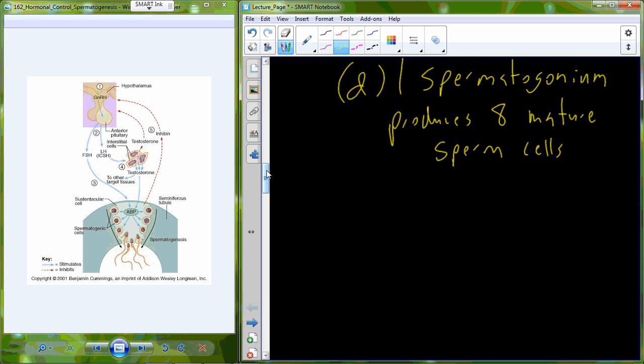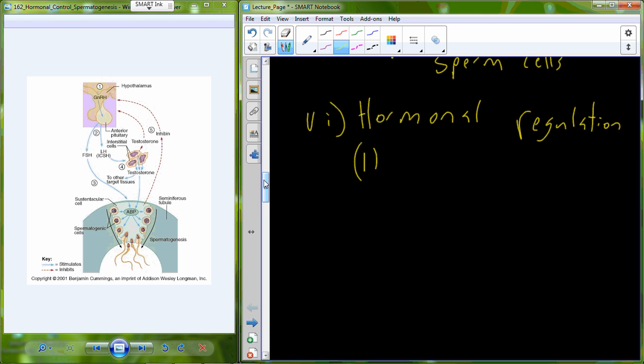Why does it make sense to be hormonally regulated rather than nervous system regulated? It's a long amount of time. We're talking 9-10 weeks that the process of maturation occurs over. It's not something that occurs very quickly. So the hormonal regulation is really this idea that certain hormones are going to be produced that will help to stimulate taking that spermatogonium to the mature sperm under environmental conditions that are conducive for the production of these cells. So we want to do it when it's energetically favorable.